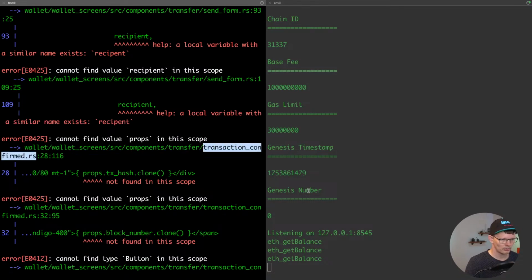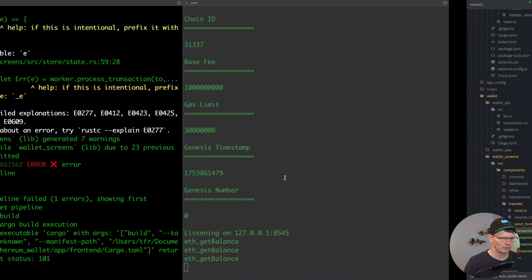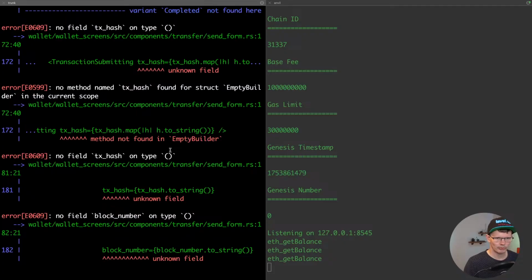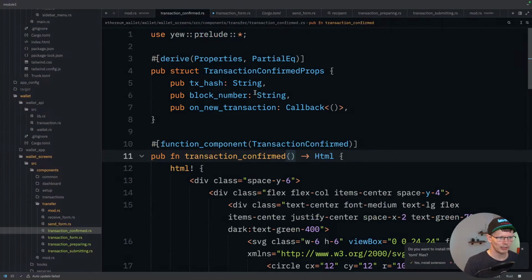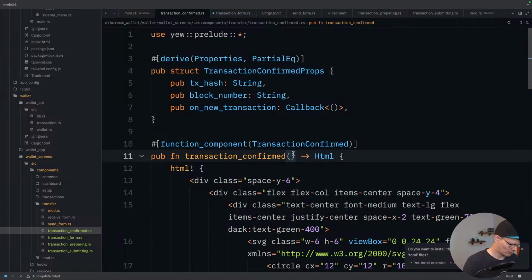Transaction confirmed. What was the issue with that one? That was that we hadn't added the properties, right? So we have defined the properties up here, but we forgot to add them into the function signature. We need to do that.